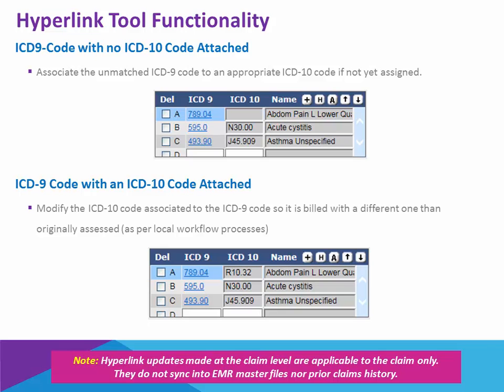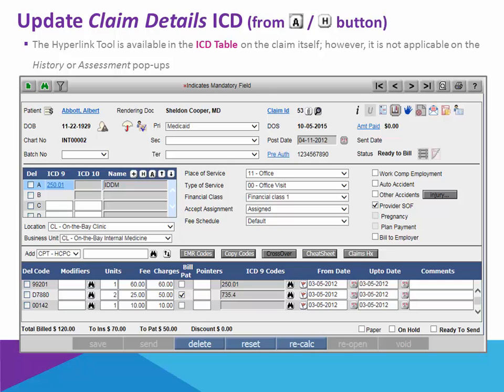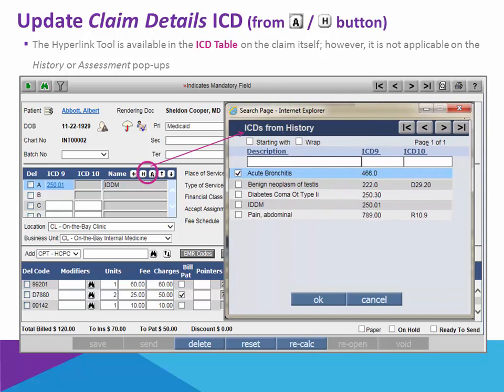Now on the diagnosis table, the biller does have the H and the A buttons, which are similar in function to the C button that we saw in the assessment, meaning it invokes a pop-up of underlying master data. The distinction, however, on the assessment screen, when the physician chooses the C button, it opens up the system master file of complaints and the optional ICDs that have been predefined. Since that is a system master file in EMR, there's a hyperlink available within this pop-up, and the doctor is prompted to simultaneously update the master file if desired.